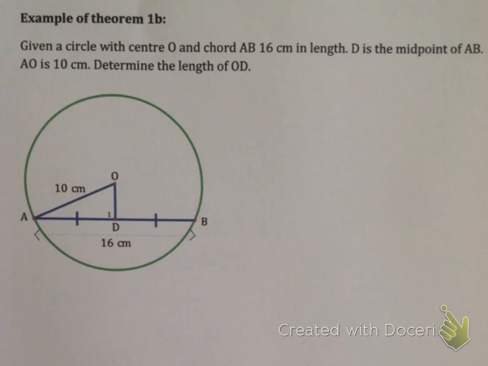Let's practice an example of theorem 1B. You're given a circle with center O. Again, as soon as I see the word center, I start thinking of geometry theorems 1 and about radii. It also tells me that AB is 16cm in length. Clearly labeled in the picture is that my two halves are equal because they told me it's a midpoint. They've then told me that OA is 10 and they've asked for the length of OD. As soon as I see this, I see a triangle and my first thought is Pythagoras. However, Pythagoras only works in a right-angled triangle. This doesn't look like it's right-angled because it has not been labeled. But can I prove that it's a right-angled triangle?